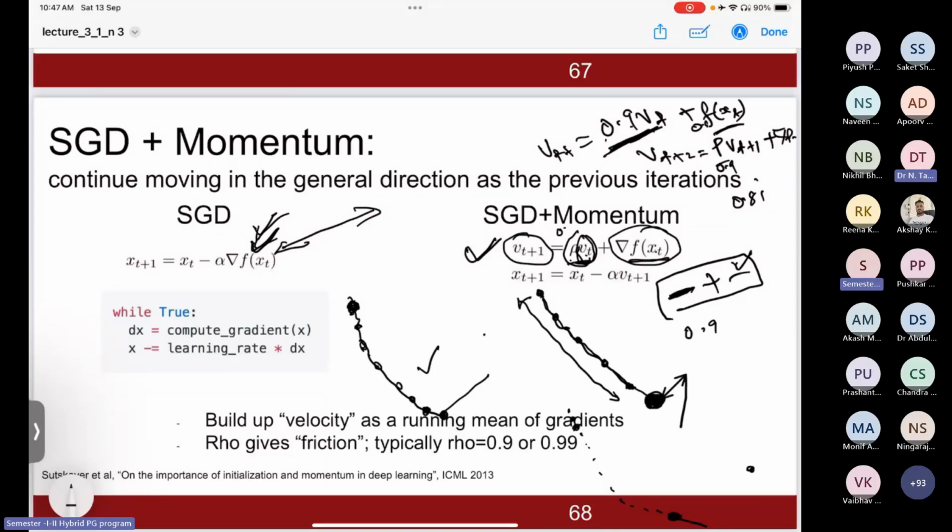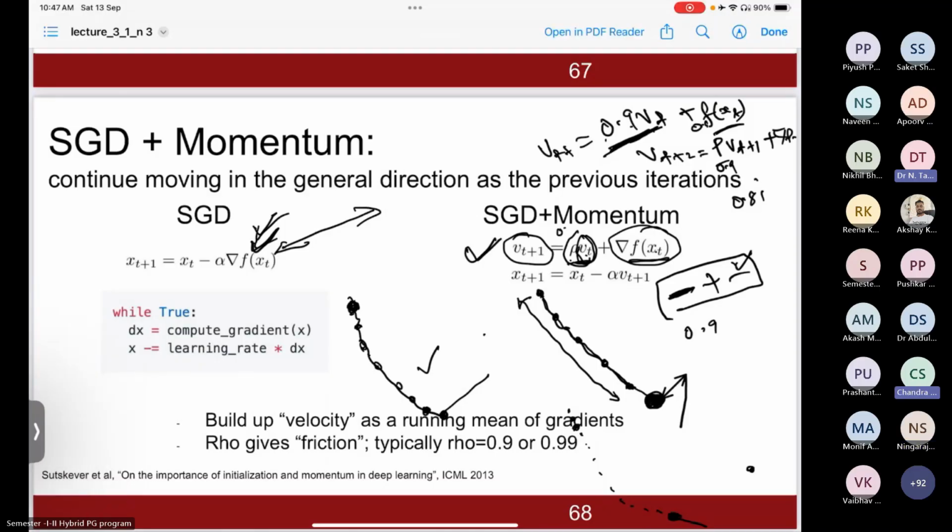Let me just tell you, whatever I'm explaining in the code, it's just one line if you use PyTorch. Just import nn, neural network, from PyTorch, and then use one class, Adam. That's all. Just put in the parameters, that's all. So no need to write all the complex stuff. This is just for the sake of understanding how things are going on. Otherwise, coding wise, it's very, very simple.